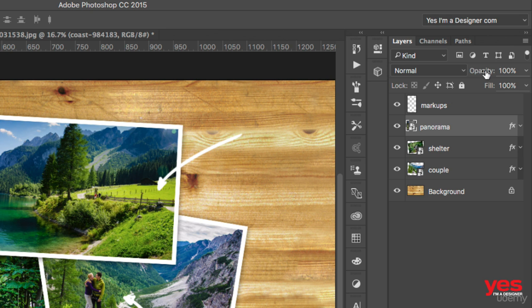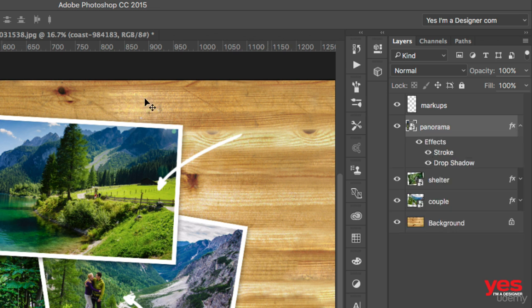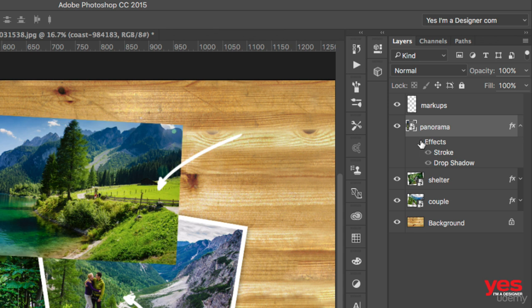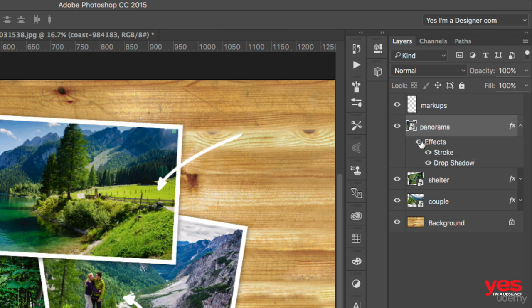And there is also another very useful feature called Fill Opacity, which you can use in case you have layer styles in your document, which I actually have on these images here. And this is something I'm going to explain in the next video. But for now, I just would like to show you that if a layer has effects, or layer styles, like this stroke and drop shadow on this layer, which I can turn off to see it without that, or turn it back on.